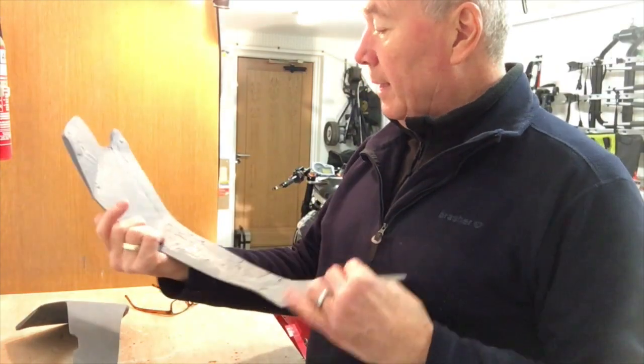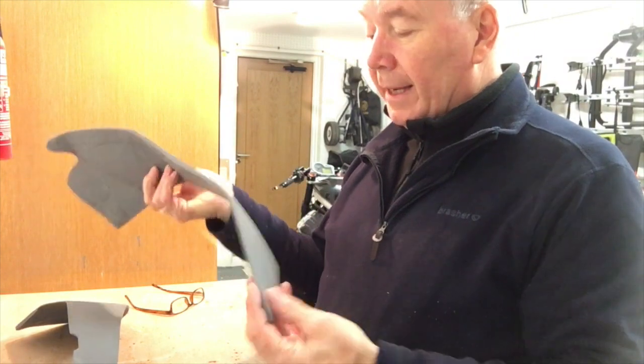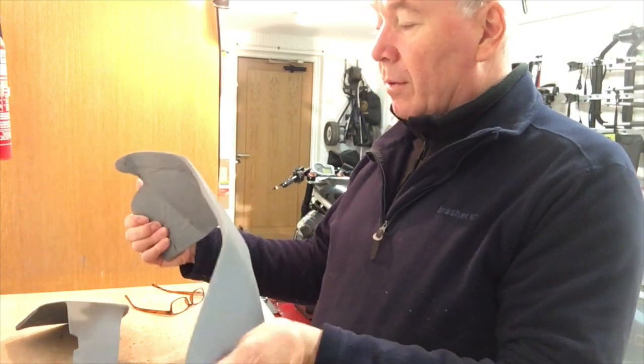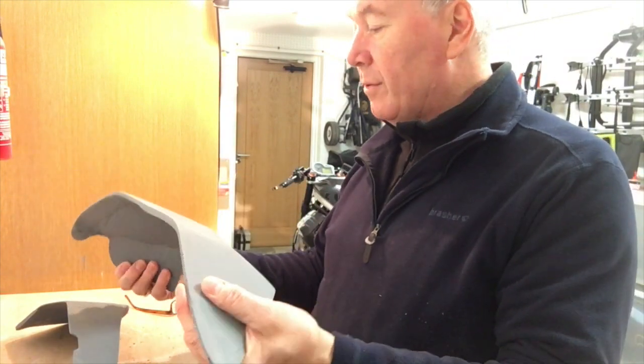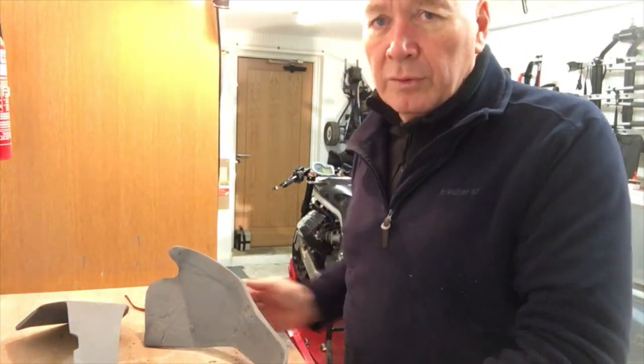Basically I'm just going to drill some holes, get them mounted on the bike, and then I'll come back to these a bit later on, because my priority at the moment is getting the frame sorted so that I can spray it. I need a reasonably warm day to do that, and a few heaters, and then get the rear end of the bike sorted back on in one piece, and then start to work on the front.